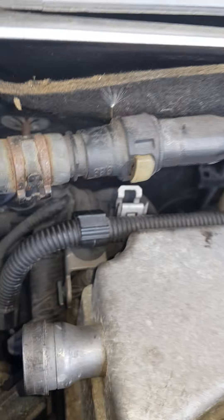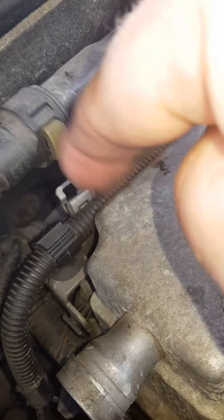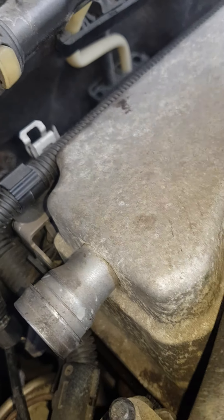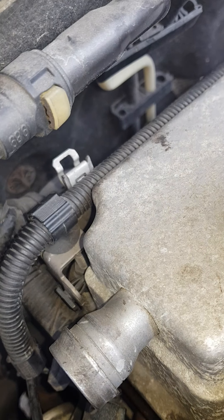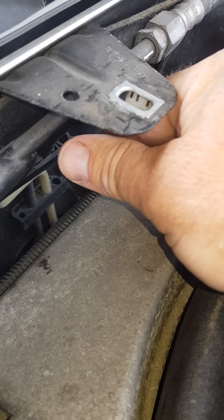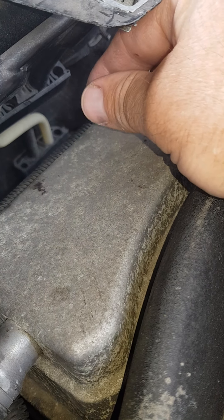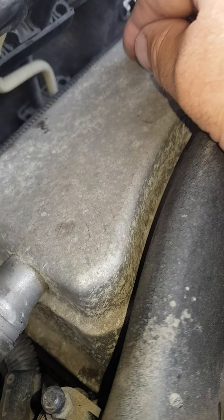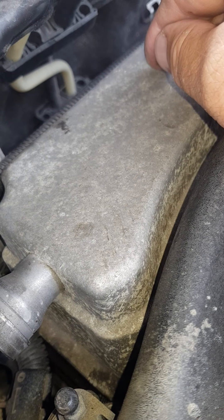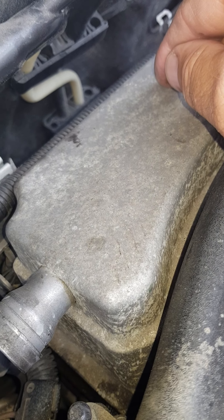Once you get the stud out, you can get a screwdriver in through the top down here and just pull the unit out. Then the other one just pushes back in. I left the cable on while I pulled it until I'd got it out and up here — the cable reaches right up to here so you can unclip it from there. You have plenty of room to unclip the cable once you've got it off. It's a fiddly job but quite straightforward. Once everything's sorted the job probably took me about half an hour, three quarters of an hour.